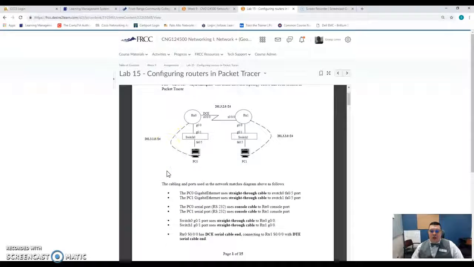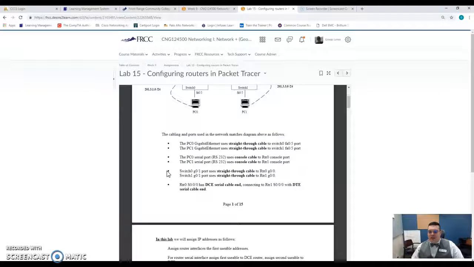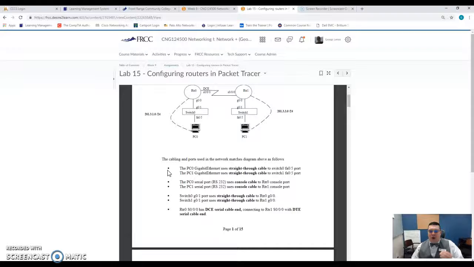I would rehearse Lab 15. If you go through it once, I would maybe go through it again just to make sure that you start ingraining this process into your methodology. From here on out, I think I only give you the made up labs a few times, and then it's up to you to actually start to develop the Packet Tracer file on your own. So make sure that you're reading through the lab and saying, okay, PC 0 is connected using a straight cable to switch 0 FA0.